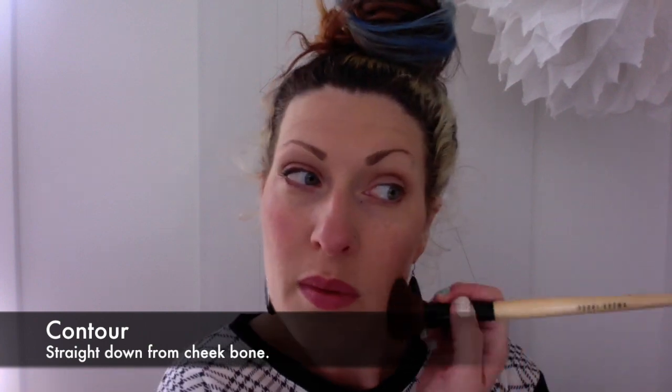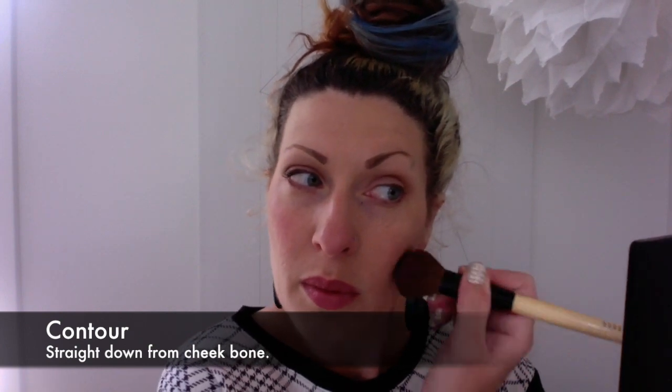Especially if you're a soldier, you want this to be very drastic because it looks much more intense, like you're mean. So you want to have that be very, very intense. And then we're also going to come, see how it's like this? We're also going to come straight down, so then it looks more chiseled. See, like that, kind of like a step.